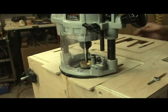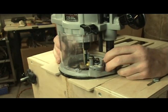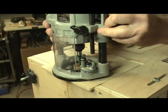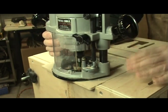Now normally, when doing this step, I would be standing on this side of the jig, but for the ease of the filming here, I'm going to stand on the opposite side of the jig, and I'm going to allow you to see what's going on this side. I'm going to start by bottoming out my router, and you only need to go about 3/16 to 1/4 inch, not very much. This is just a test piece.